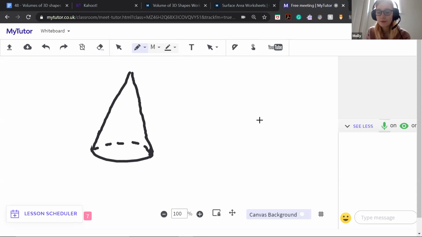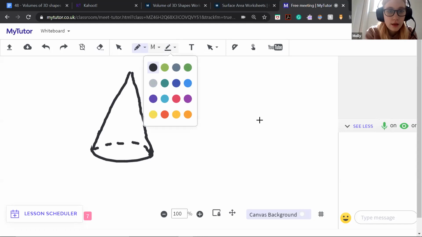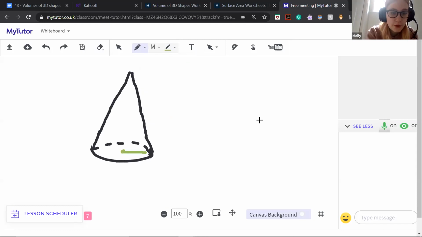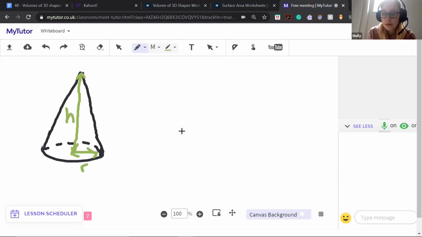Sorry, I'm just getting the formulas up for these as well. They're hard to remember. So again, these are two formulas that we just have to memorize. Now for the volume, for both of them in fact, we need both the radius of this circle at the bottom, which we'll again denote as r, and then the height. The height we measure from the center point here up to the peak, and we'll call that h for height. So these are the two measurements you've got to know for these formulae.